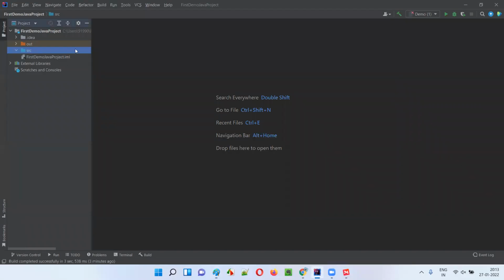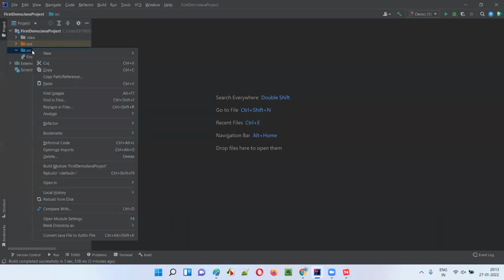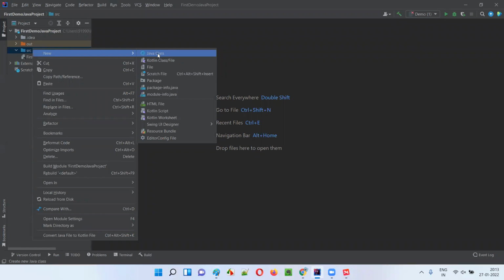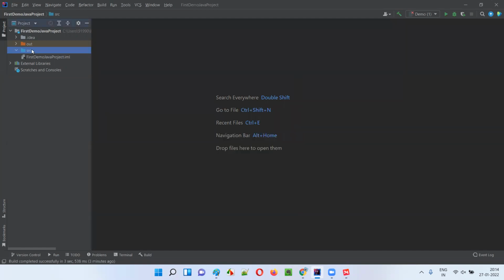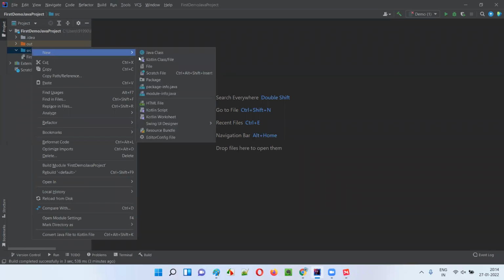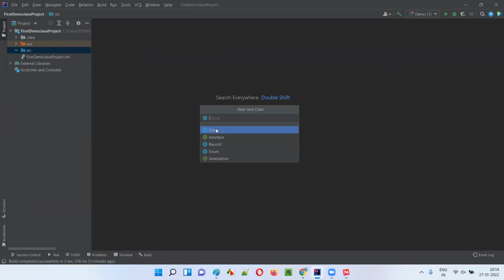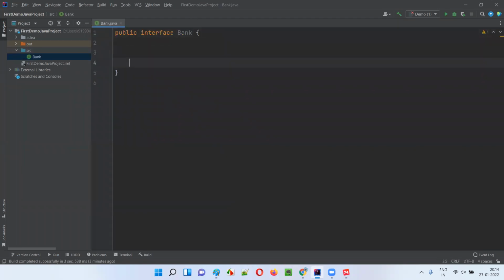Now how to create an interface? The way we create the class, similar way we can create interfaces. Okay, so right click on this src and select new. Instead of selecting Java class here, somewhere here you would expect to see some interface option, but the interface option is not there. In IntelliJ, guys, you have to select this Java class and change the option to interface. The way we follow for creating the interface is the same way that we use for creating the class. First we say new Java class, and here I need to select the option from class to interface, and I will give the interface name, say Bank. Let's say this is the interface, guys.